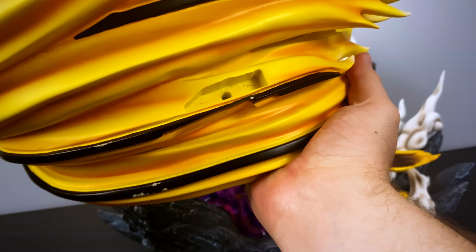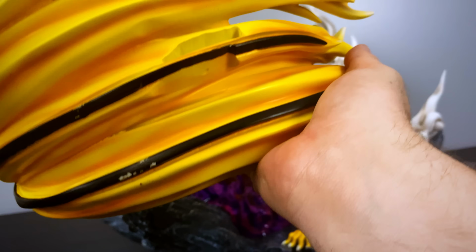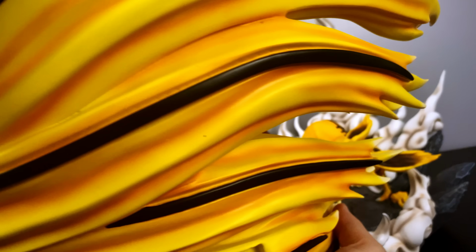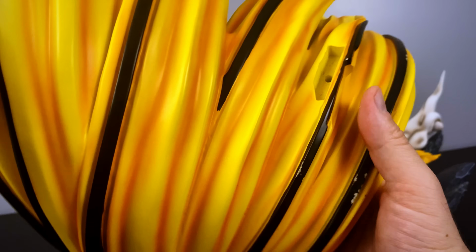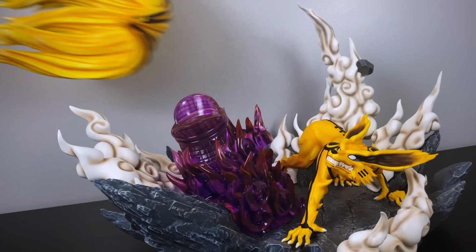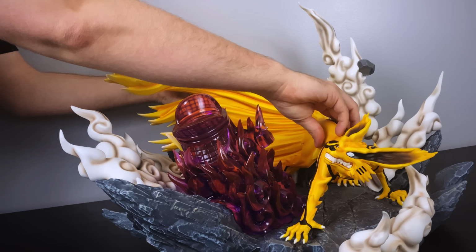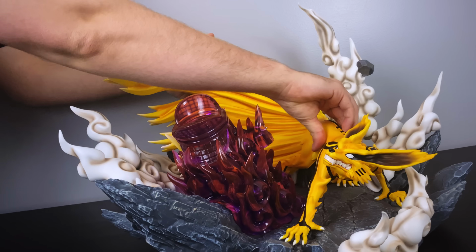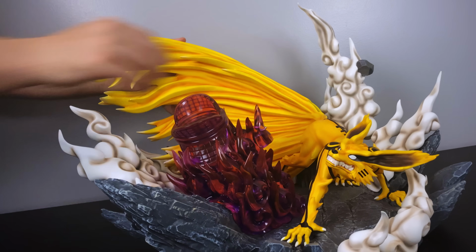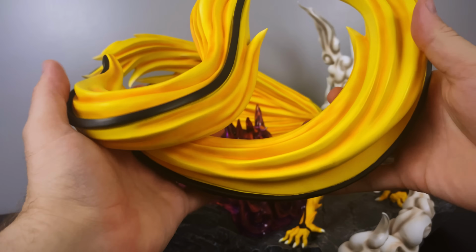But if you look towards the bottom, there is some scratches and markings on the statue. That is one of the major flaws with this statue, is how resin is rubbing up against resin. That is one of the things that's just taboo when collecting, is you don't want resin hitting resin. That's how you get scratched up paint. That's how you get damaged resin where it cracks because there's too much weight against each other. And also this tail itself, it's really difficult to get into place. And again, it's scratching up against some of the rocks in the back. It's resting up against there.